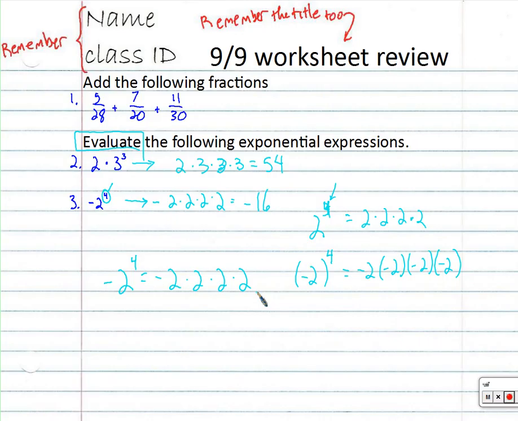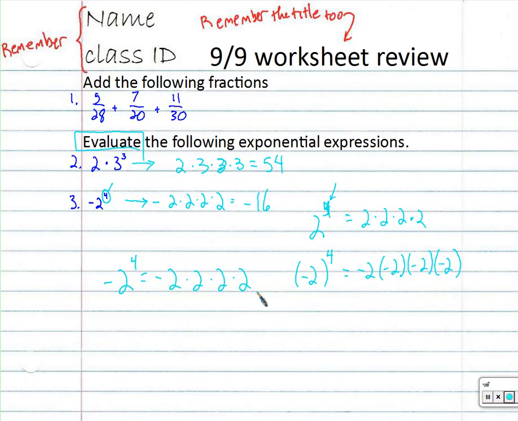Wouldn't that work though? This would work. Yes. But here's the scenario I'm setting up. I want you to use your imagination. If you wrote this down, and then I marked it wrong, you feel like you'd have room to argue with me? Yeah. You should argue.